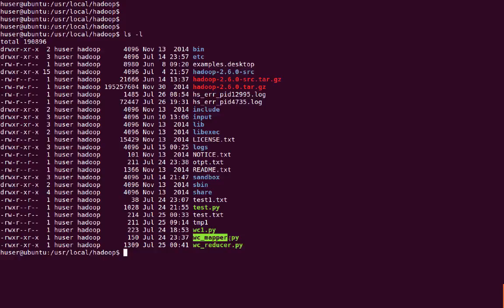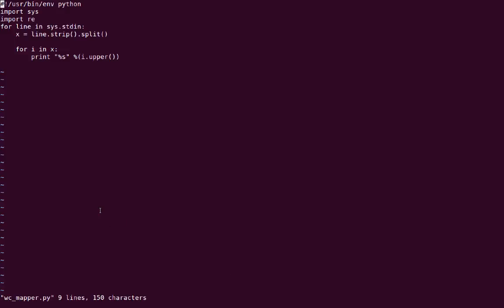The mapper program in our case is going to take the inputs from whatever is given to it from standard input, and it's going to split it into all the constituent words within the file. So let's take a quick look at what's in this file. This is our wc_mapper program. There are two very important things for you to know.